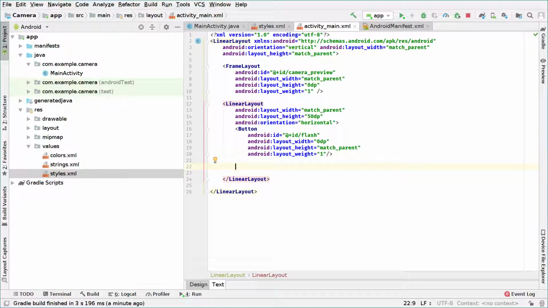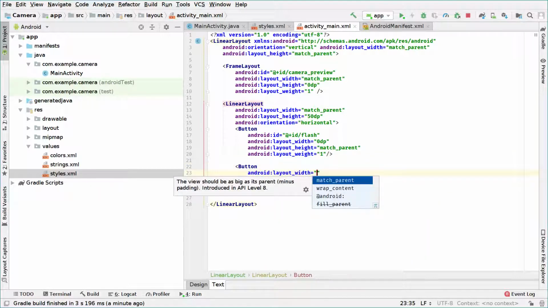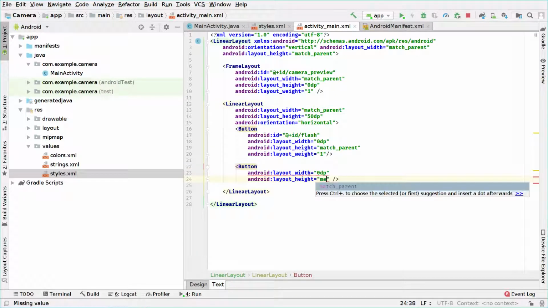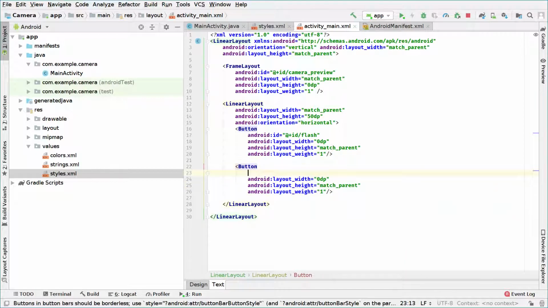You're going to say button, layout width will be 0 dp, layout height will be match parent, weight will be 1, and the ID of this button will be switch camera. Okay, so we have added the switch camera button.